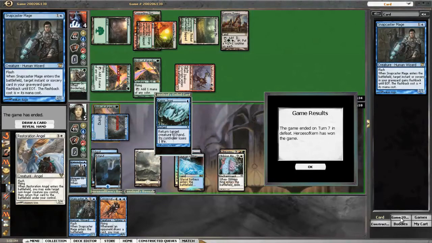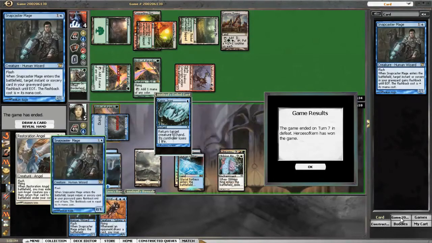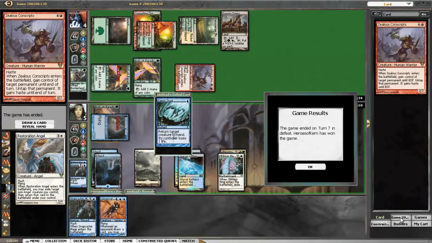The reason is because a lot of the times it's using the same tools. It's using Vapor Snag, it's using Restoration Angel, it's using Snapcaster Mage. It's just using them in different ways. So you've got to be very careful to not only look at what Delver is playing, but how Delver is playing it. And that's very revealing of the Delver player's plan in that particular situation, and in general revealing of the Delver player's particular position.